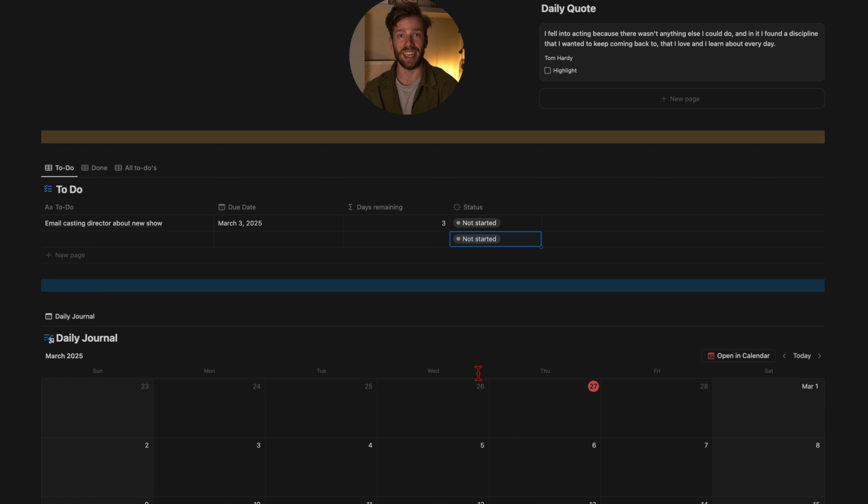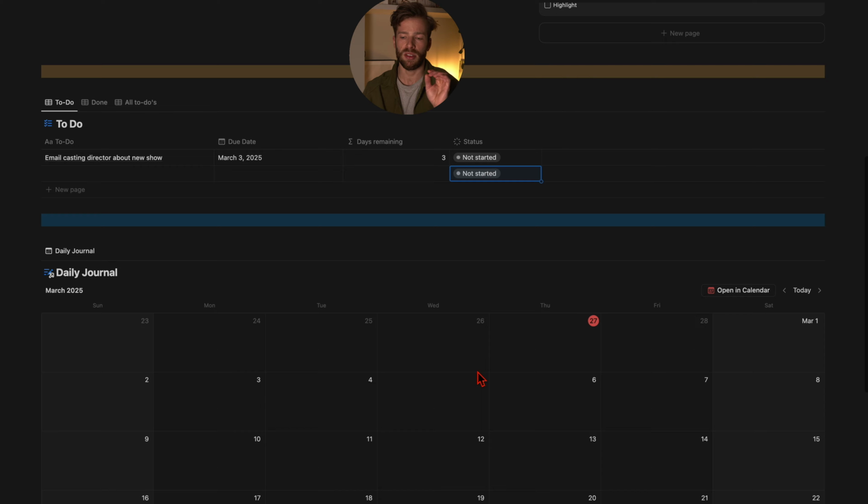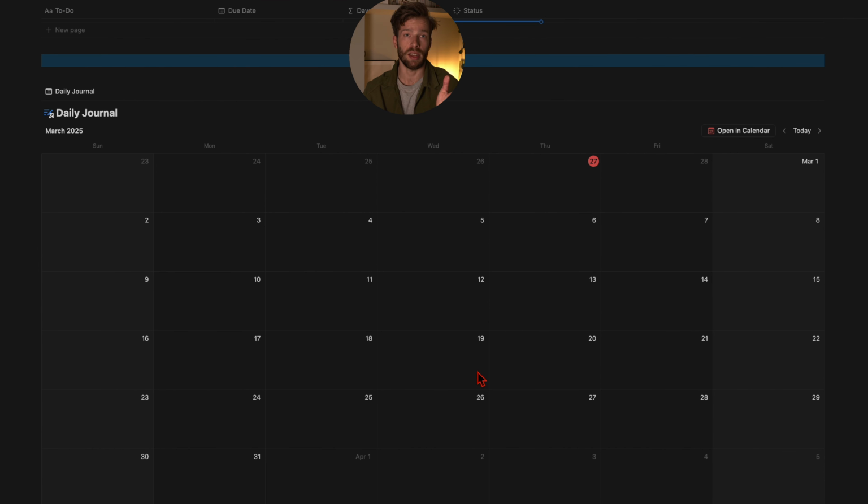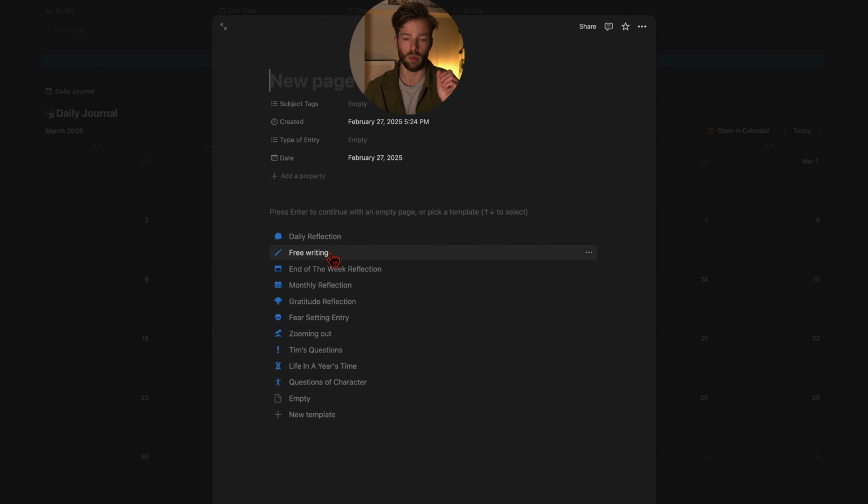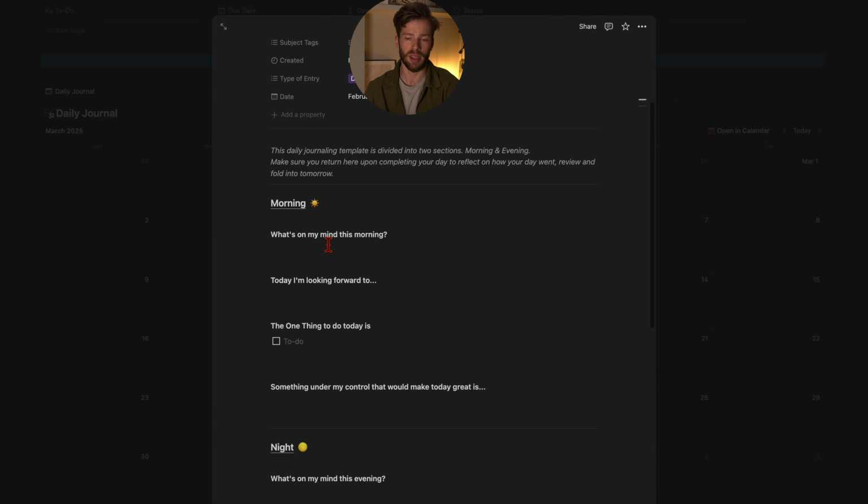Below that, we have our daily journal. We have a separate journal tab, which we'll go into in a bit, but this is just a quick way of writing an entry without having to go to that separate tab. So all we'd do is we'd navigate to the day, hit add an item, and then we'd select one of these prompts. It would auto-populate with a prompt and then we'd fill that out.